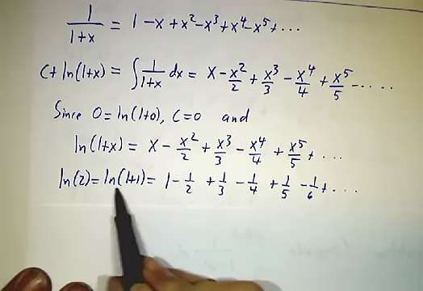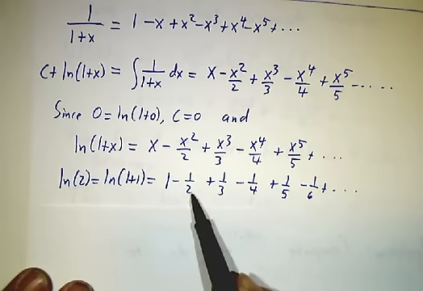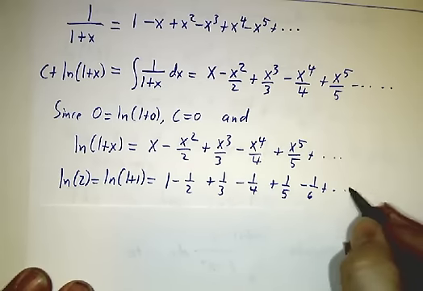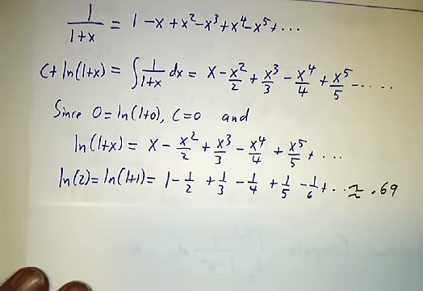And the log of 2 is what you get when you plug in 1, which is 1 minus a half plus a third minus a fourth plus a fifth minus a sixth. We've seen this series several times. We saw it with alternating series, and we saw it several times thereafter. And I mentioned, by the way, this happens to be the natural log of 2. This is why it happens to be the natural log of 2.